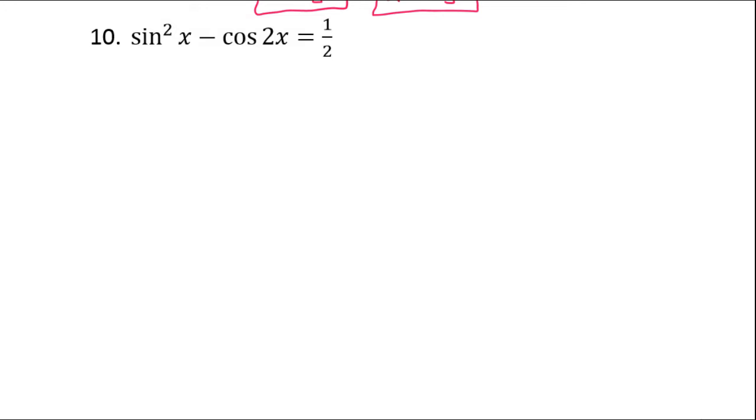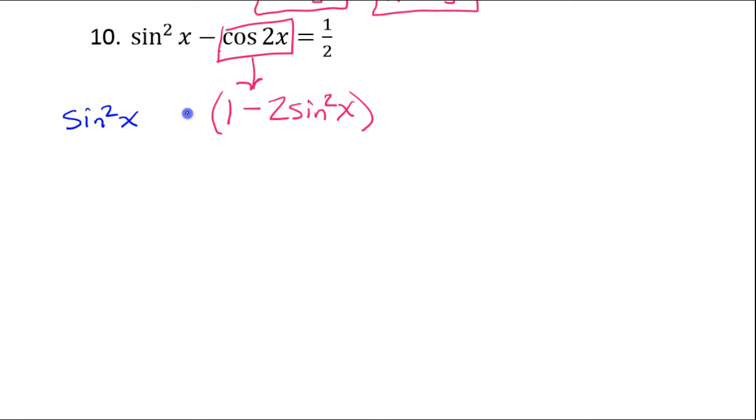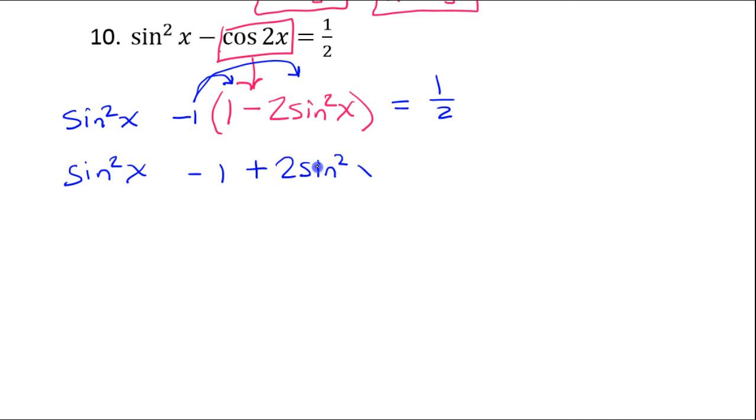Okay, so I'm going to make that substitution right here. So this is going to give us 1 minus 2 sine squared x. Now I'll just copy down the rest of the problem around it. So we have sine squared x, and then minus, and this is all equal to 1/2. It's important that you put this in parentheses because this negative sign needs to be distributed. Think of it like a -1 that we have to multiply by everything. So that's why on the next step I will have sine squared x, but then I'll have minus 1 plus 2 sine squared x.